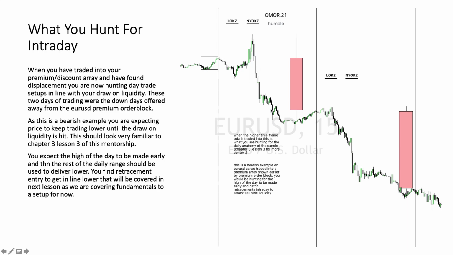And you got this move lower, right? Now, in this day, there's not really much offered. There wasn't much of a retracement. Look at the high of this candle, not much of a retracement, right? The only possible retracement offered was maybe this, into here, rebalancing this candle and then moving lower. And there was no retracement offered into this fair value gap, right?